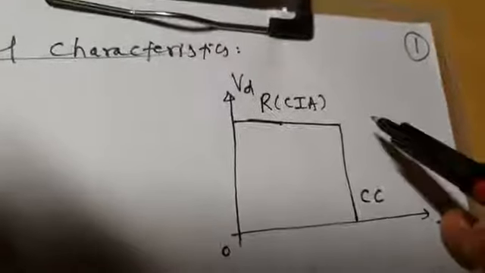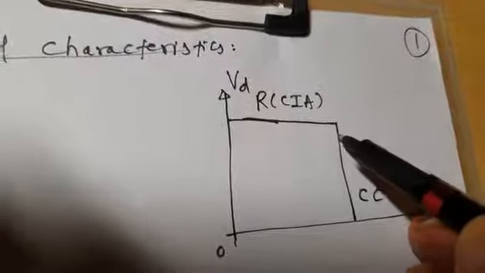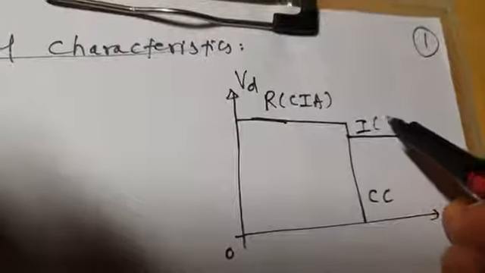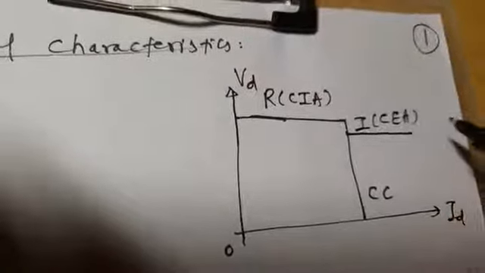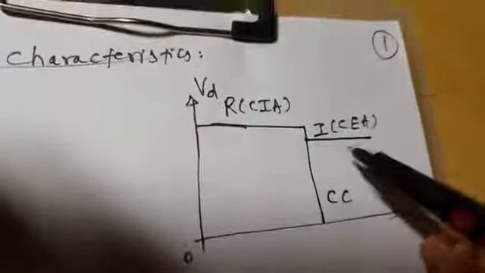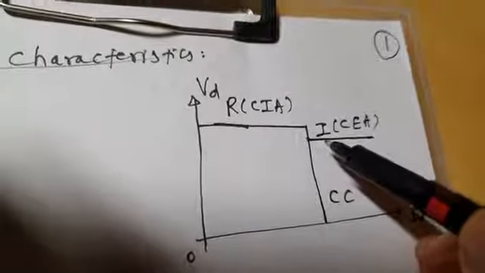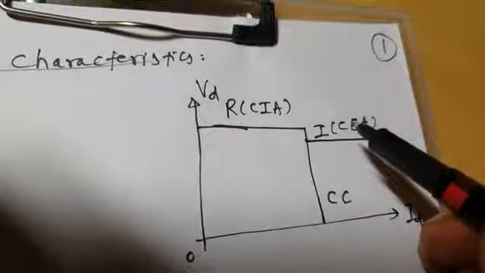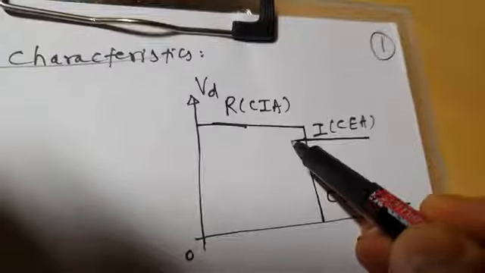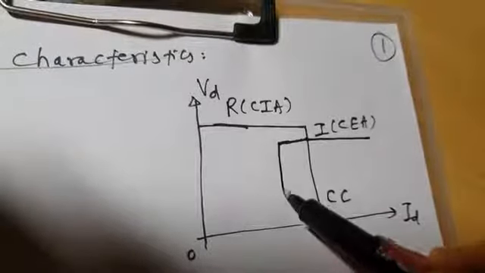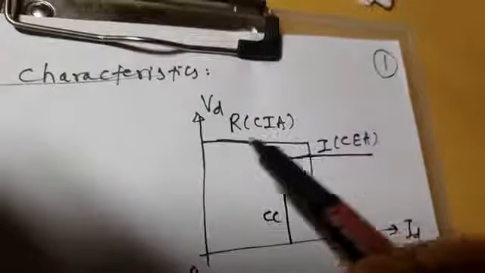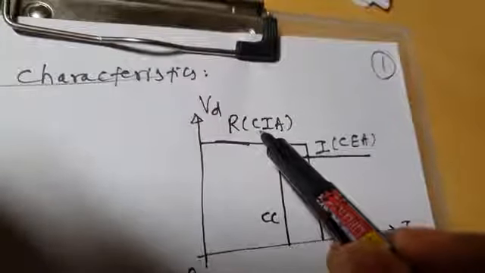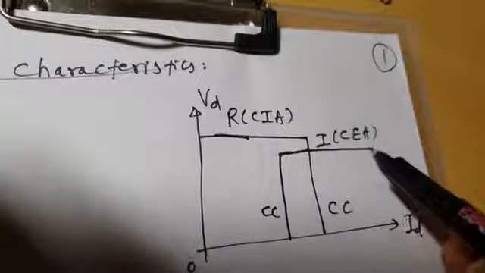Similarly, we have the inverter characteristic. The inverter characteristic is like this. The inverter has constant extinction angle control, CEA control, and here gamma is maintained constant to avoid the possibility of commutation failure under normal conditions and under faulty conditions. And then this inverter characteristic also has a constant current characteristic. So therefore this is your rectifier characteristic. The rectifier characteristic comprises of CIA and CC, and this is the inverter characteristic.